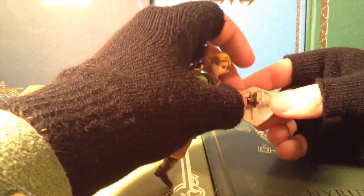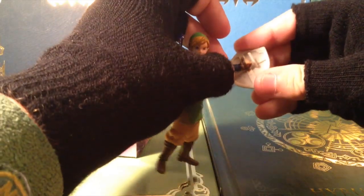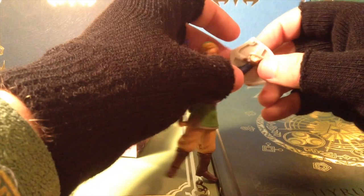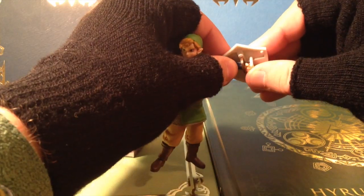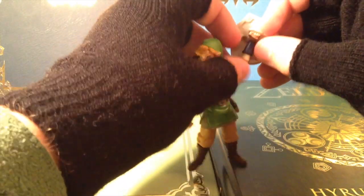Trying to get his hand in the shield is kind of difficult. You gotta really work it in there. And the shield handle part is made of a very rubbery material, so the handle itself can wiggle. But I'm gonna go ahead and get this on real quick.